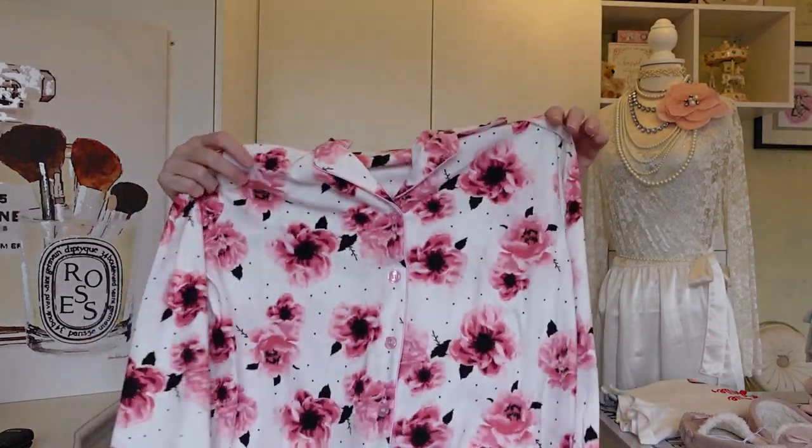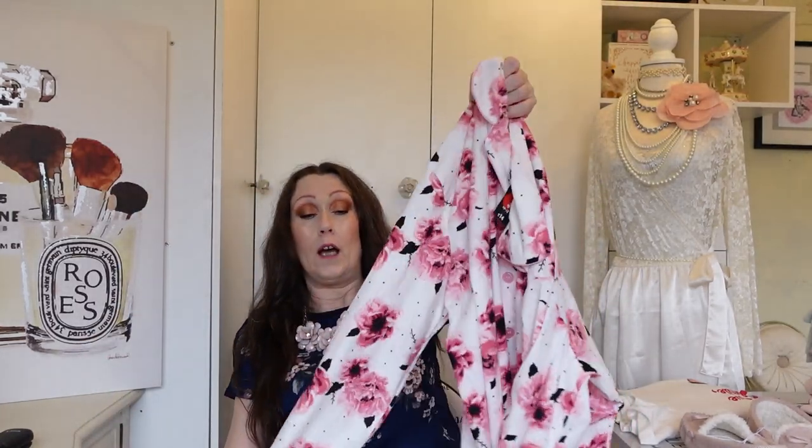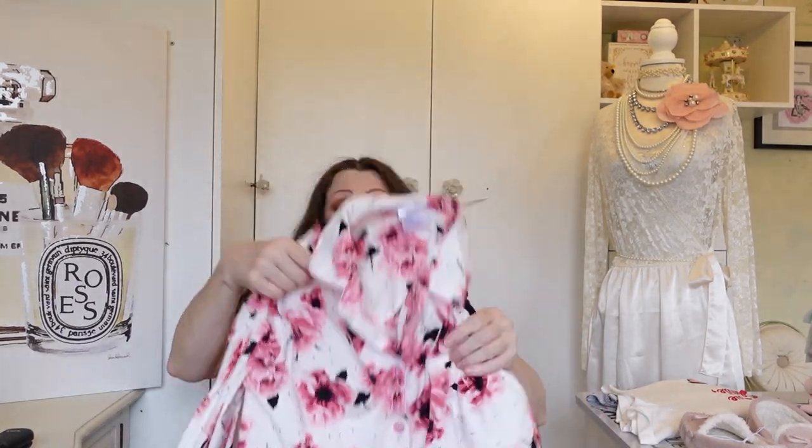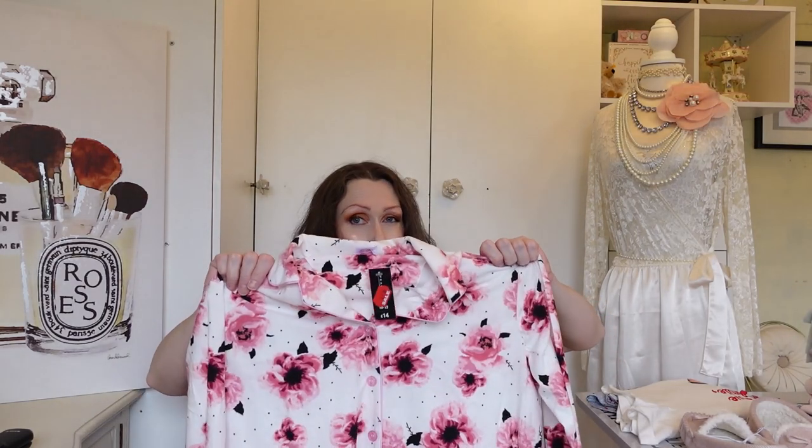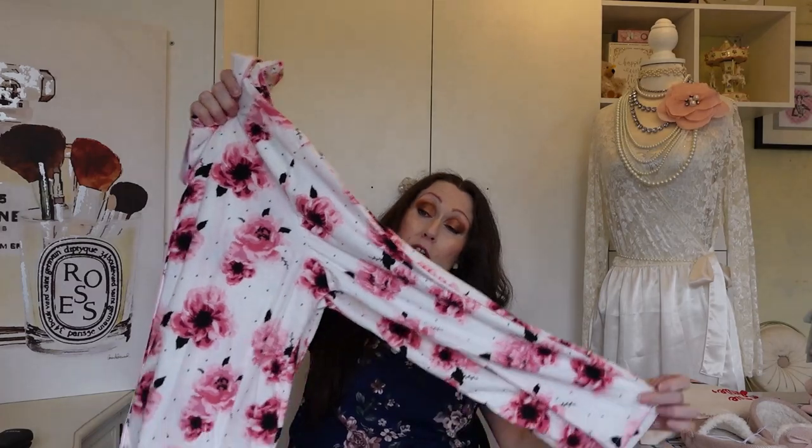The top is like a button-up shirt style, long-sleeved, nice collar — that's just so pretty. Wider sort of sleeves. They only had a couple of pairs of this left so you might need to hunt around, or go online, or try to find something similar — maybe searching 'pink roses pyjamas.' These are more for the winter, but for seven pounds, that's pretty incredible — about $3.50 a piece. Marvellous, loved it.